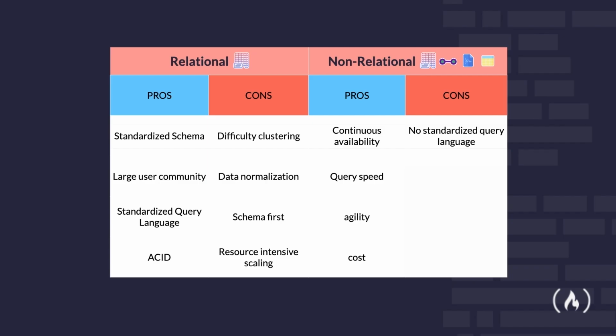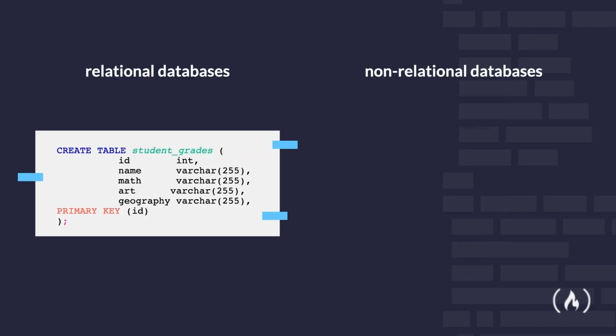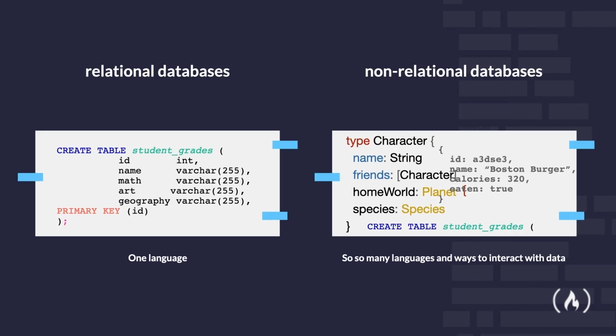Next up is no standardized query language. There isn't a standard language to conduct NoSQL queries. Some, like key-value databases, are so simple they don't need one. Other NoSQL systems even provide direct support for ANSI SQL. The syntax used to query data varies for the different types of non-relational databases. But unlike relational databases where there is just one easy-to-learn language to master, NoSQL has a steeper learning curve.